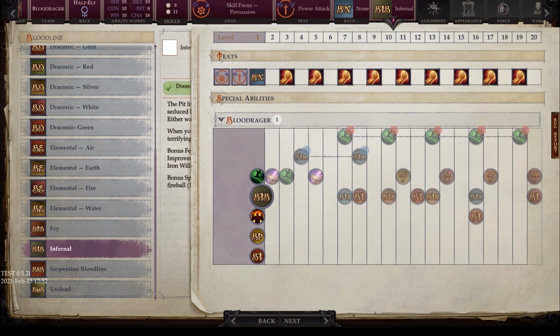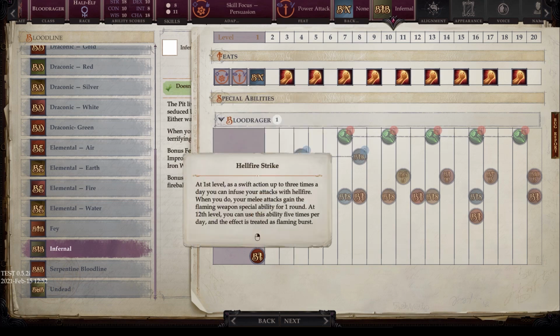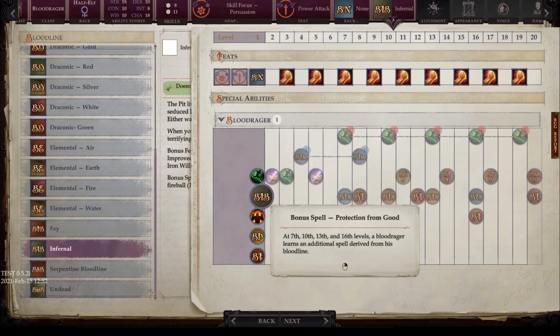Now, what do we got here? You also get Hellfire Strike. So Hellfire Strike, level 1, as a swift action up to 3 times a day, can infuse your attacks with Hellfire. Your melee attacks gain the Flaming weapon special ability for 1 round. And at 12th level, you can use the ability 5 times per day, and the effect is treated as Flaming Burst. So I believe that's like an AoE effect. So very nice, very aggressive.